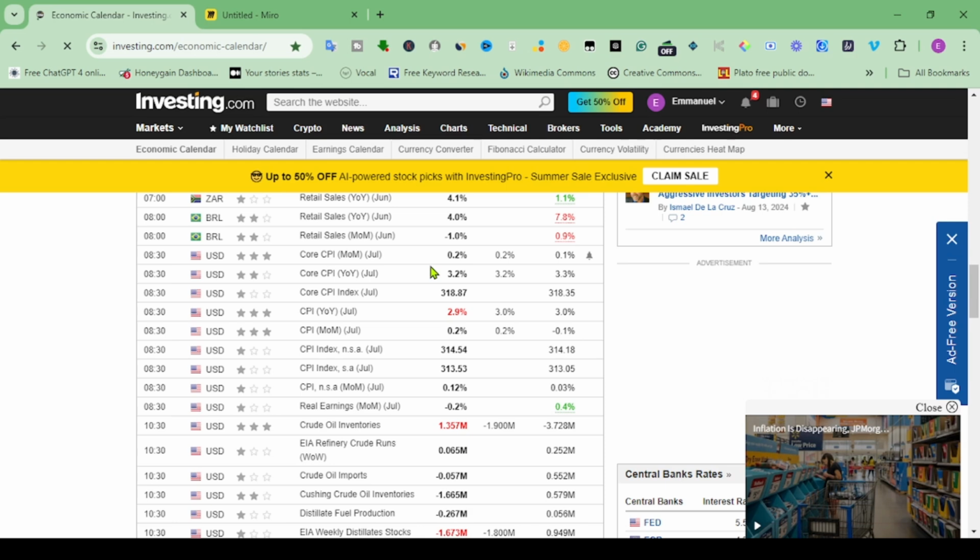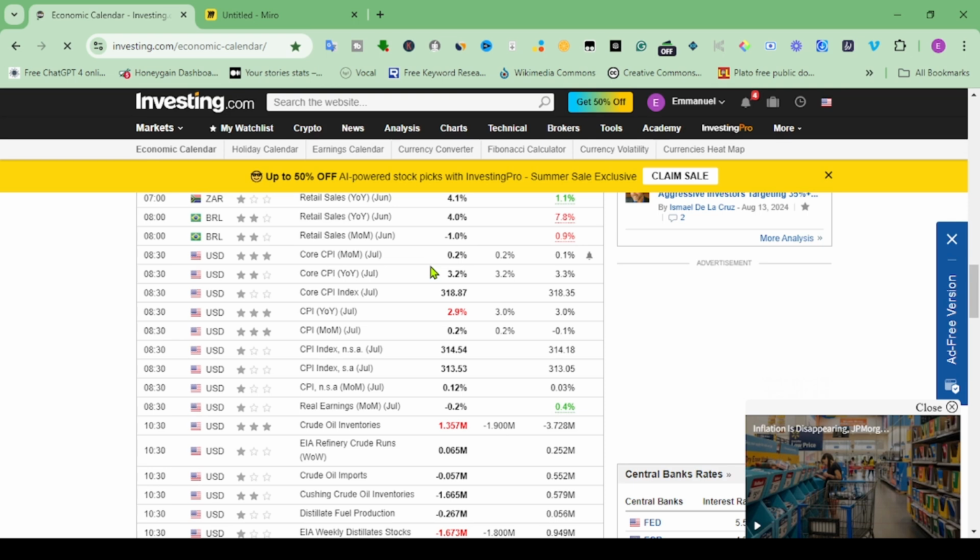Very highly volatile. Because when it comes, you need to trade with caution. Like I told you, some people enter the market as soon as it is announced, while some stay out completely for about 15 to 20 minutes before they enter the market. This first one here, this 0 minus 0.1, is the previous month's announcement. The middle one is the forecast for the current one, and this one is the current one, the one they just announced today. You can see 0.2 against the forecast.